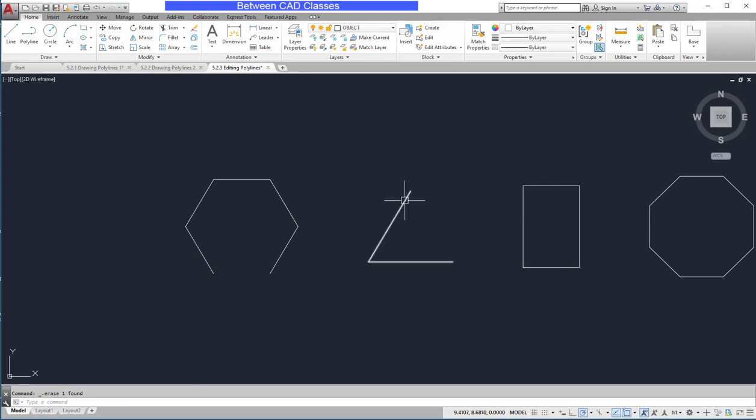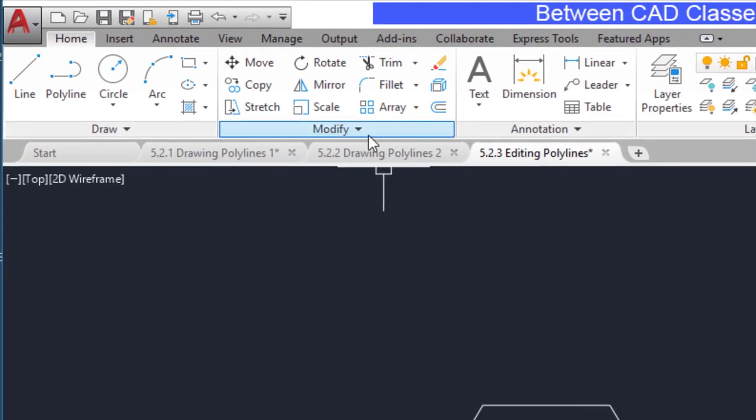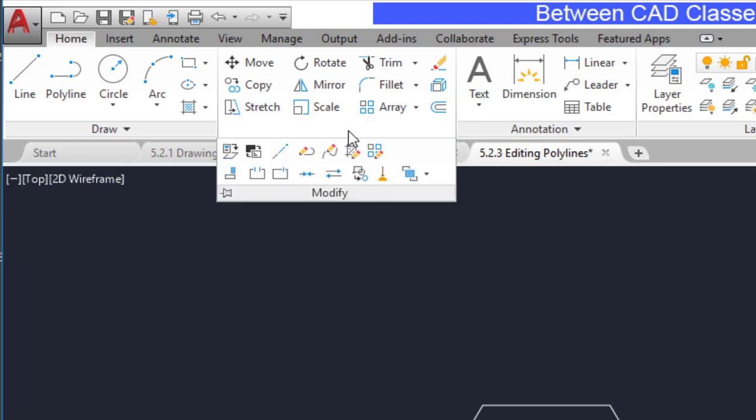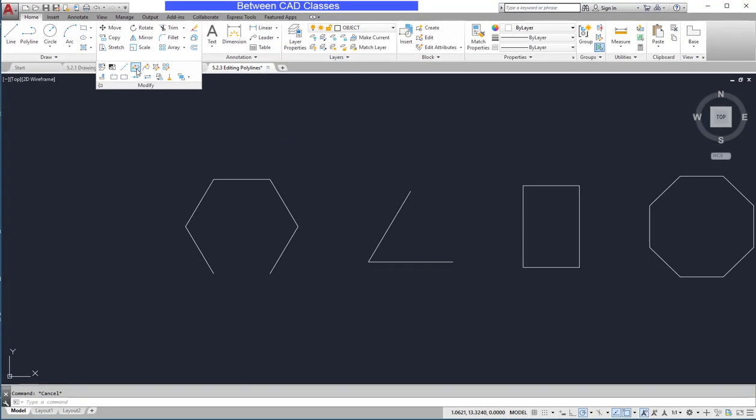This next shape is an equilateral triangle, but it's missing one of its sides. As you can see, it's already been created with the Polyline command. Rather than drawing in a new segment, I can just simply use the close option. For this, I need to start the Polyline Edit command. This is located on the Home tab, in the Modify panel, in the drop-down. So if I click the drop-down next to Modify, I will find Polyline Edit right here. You can also type PE, then press Enter at your keyboard.